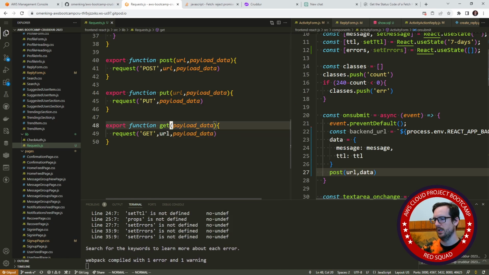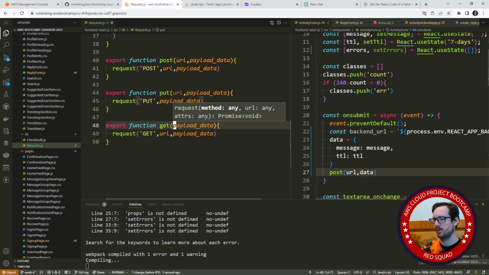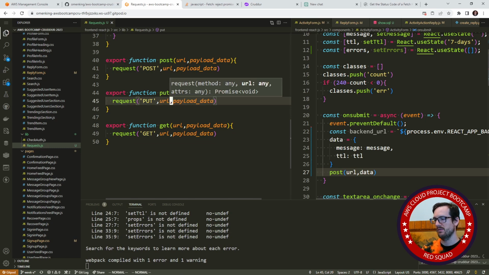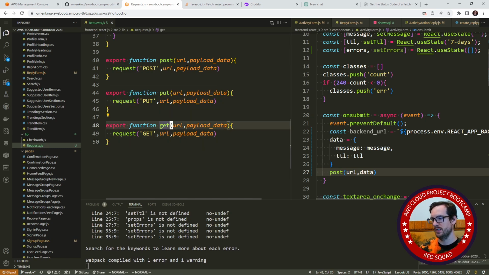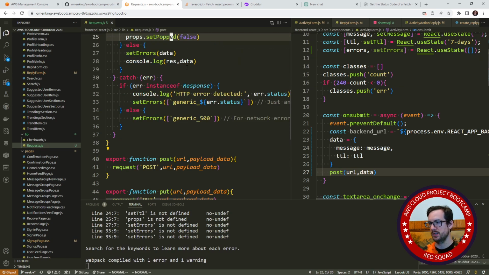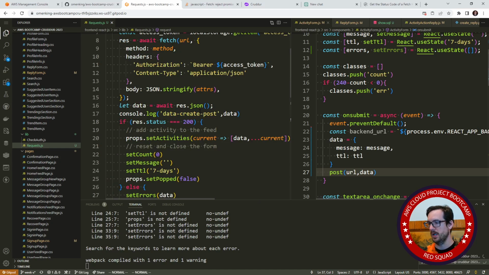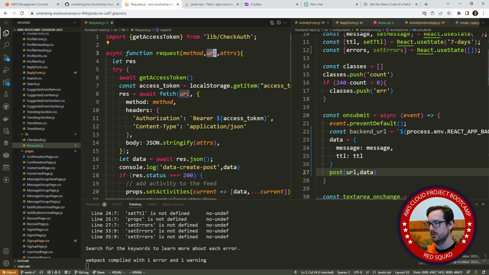This needs to have URL. This needs a URL. Whoops. Now in the case of the get, the data is going to be a bit different, but we'll tackle that here in a moment. So that looks fine. We have our URL, we have our tribs, we have our method. Oh, we called it a tribs. I'm going to call it payload data, because I still might want a tribs for something else, and that's why I'm changing it.